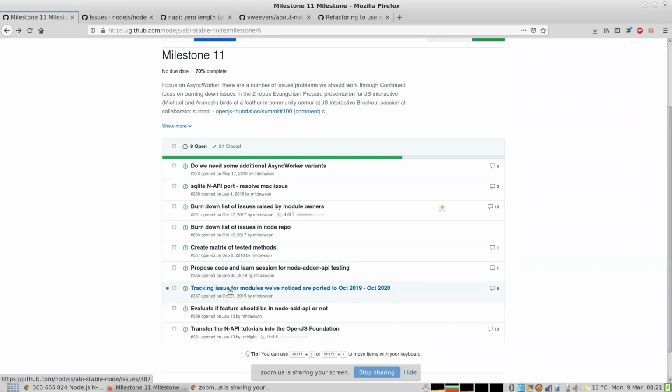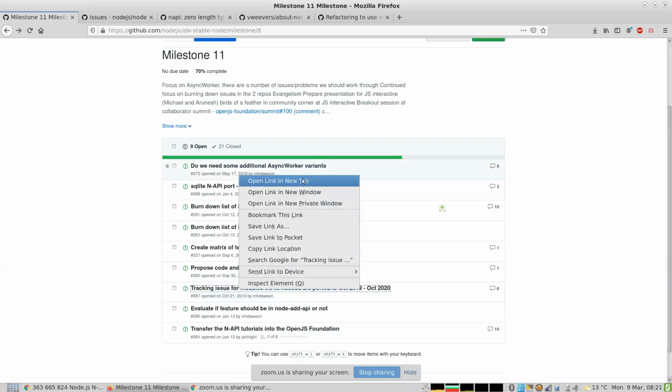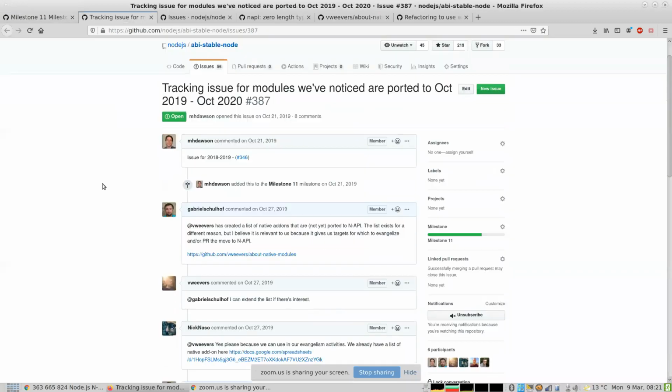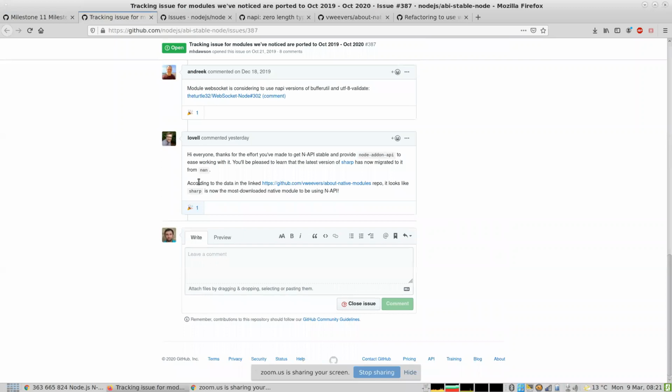Okay, so modules. There's some good news here. I think we've added another few 100,000 downloads per week. It looks like this module, which is an image processing one, if I'm not mistaken, is now using an API. So that's great.